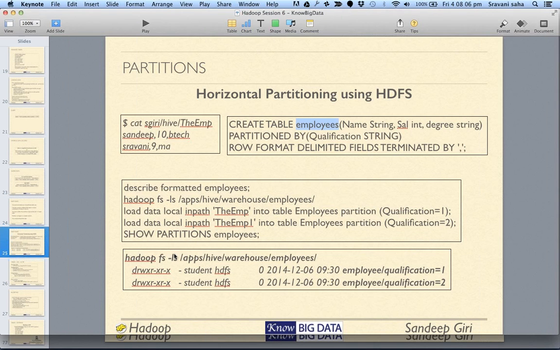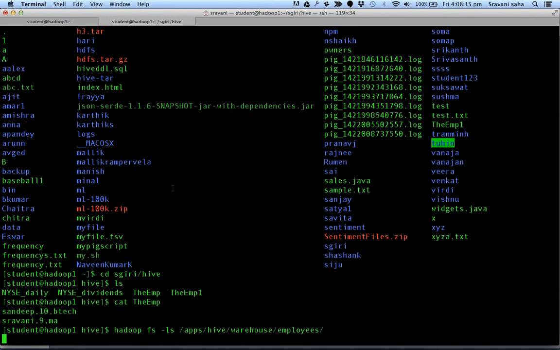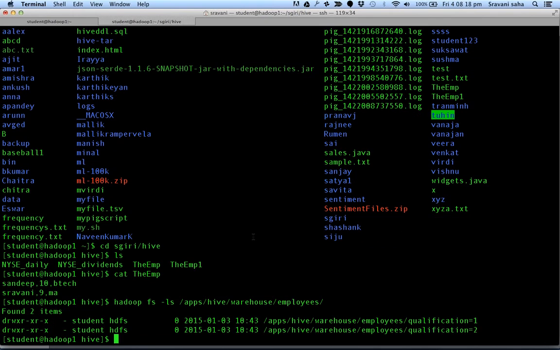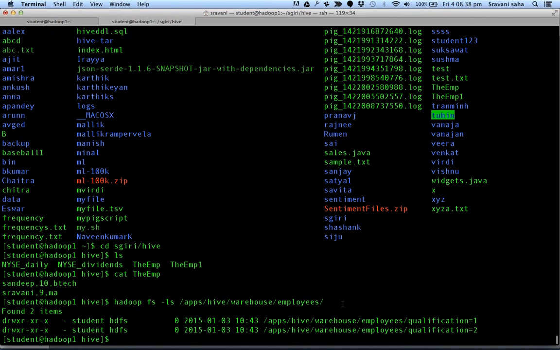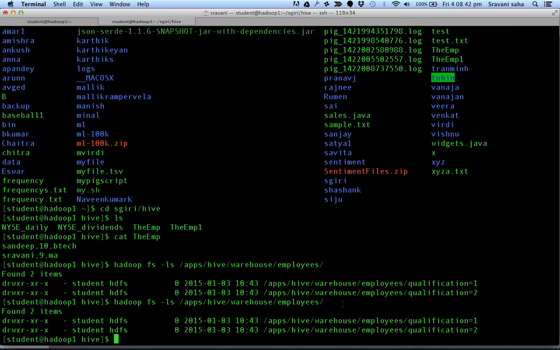Now, once this is done, I will check what is there in my warehouse employees. There is already some data over there. Let me first drop that data, delete it: drop table employees. Now that data will get deleted.